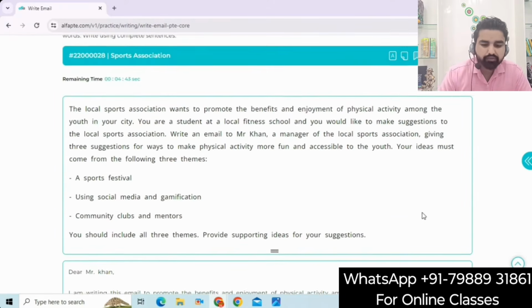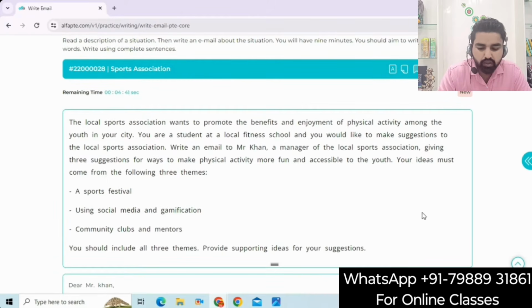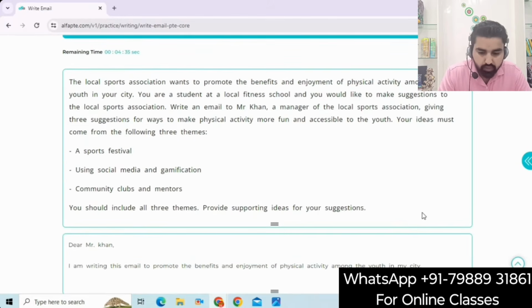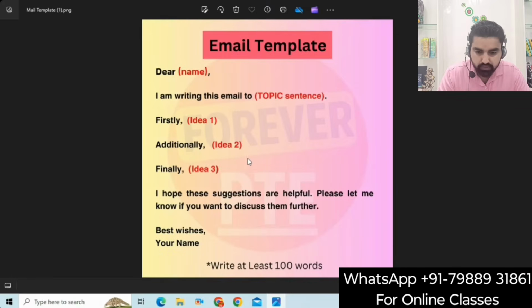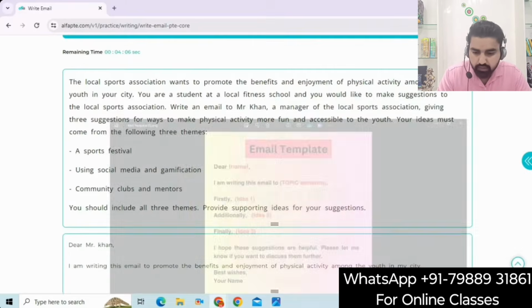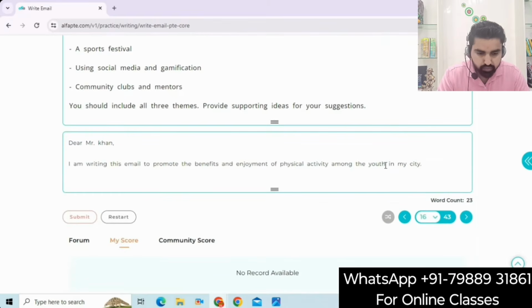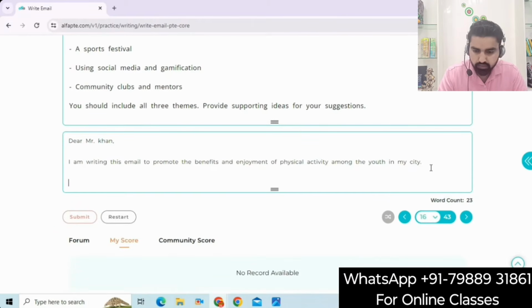See, you don't actually have to paraphrase the statement like the way we used to do in the IELTS examination. This is nothing like IELTS. It is a totally different exam. And over here, these things actually work. You don't have to paraphrase the statement. Now, the next part of the template is you have to write down the first idea. You can start with the connector firstly. Now let's see how we can do that. So I'll just press the enter button again twice.